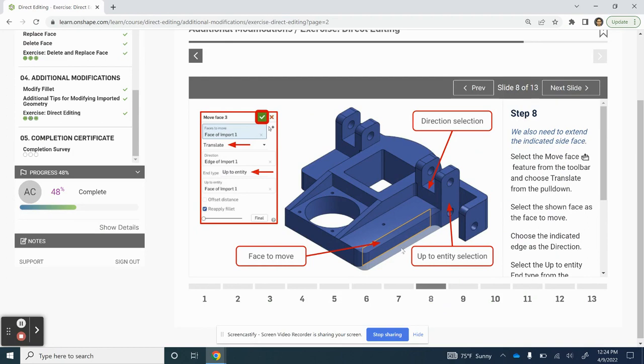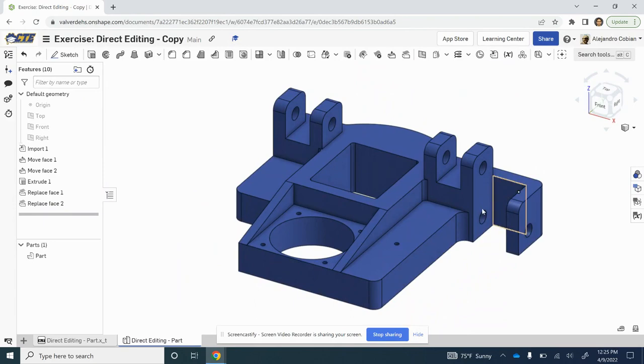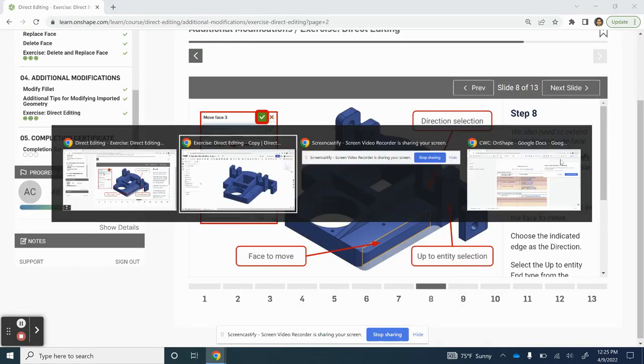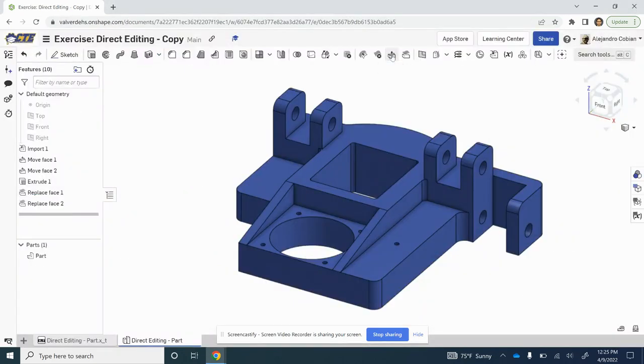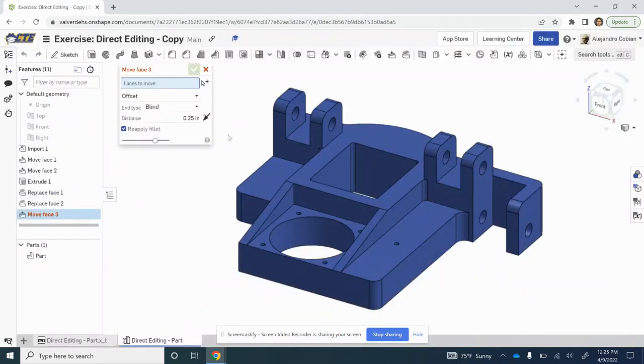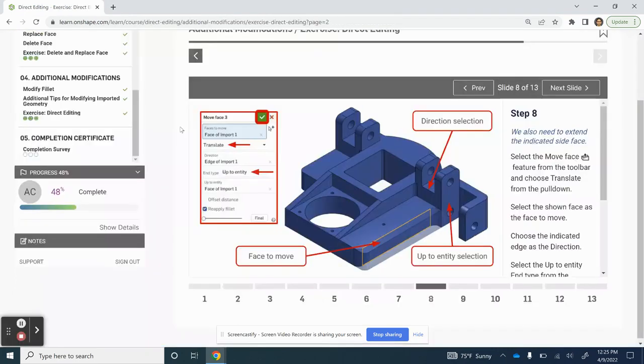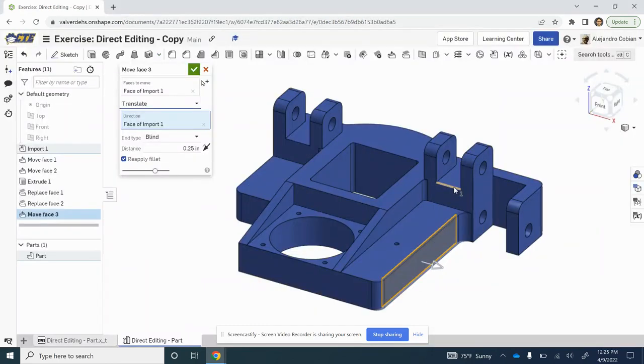Now for step 8, we are bringing out this face to match this area here. I'm a bit confused about the direct selection, but it works. So let's go ahead and move our view. And we're using, once again, move face. So I click on move face. Face to import. We want this piece right here. And we are using the translate feature. And the direction is going to be this piece right here.